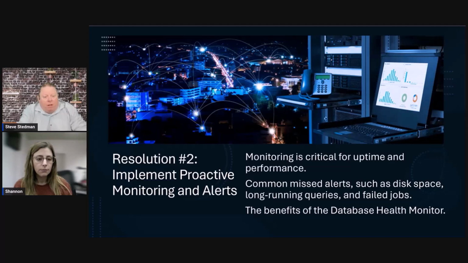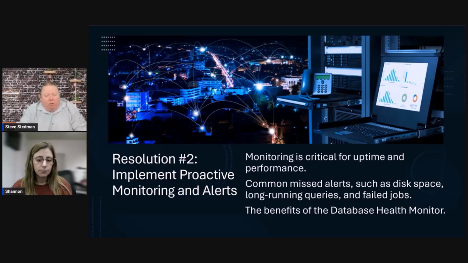I think another one that we see is long-running queries or things relating to long-running queries like blocking. And that's one of those things that if somebody says something happened to the system yesterday where it seemed it was bogged down around 2:30 p.m., yeah, we have all kinds of logging and stuff like that in Database Health Monitor that we can go back and get a good idea of what was going on.